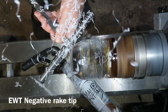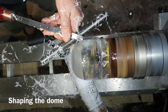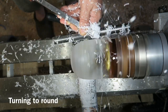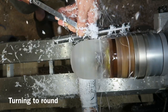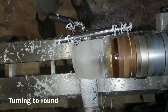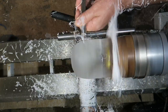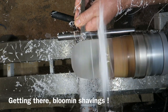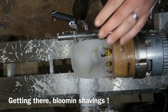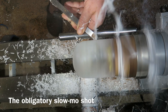Now we're down onto the bare resin. I'm using an Easywood Tools negative rate cutter so we don't get any chipping, just turning that to round. It's easier if you start on the areas running true and move to the wonky areas — you get a much nicer smoother cut if you transition from an area that's running true. You can see the little windows where it's not round yet.